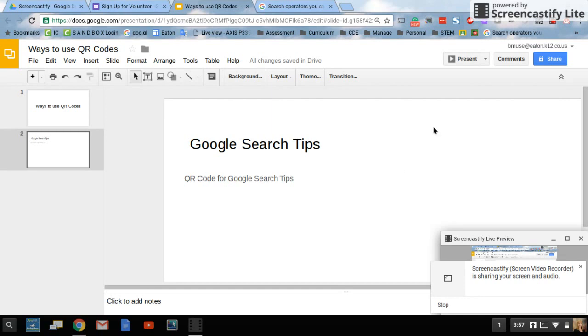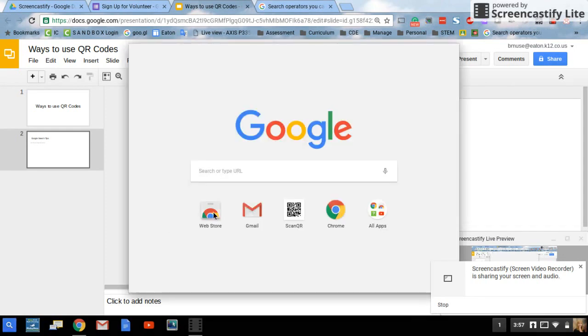You see them all over the place on posters and flyers. And it's these little black boxes that are arranged in an infinite amount of different ways that link to your sites. So creating your own QR code is pretty simple. One method is to install the Google extension. The one that I installed is called the QR code extension. To get that, you have to go to your Chrome Web Store.